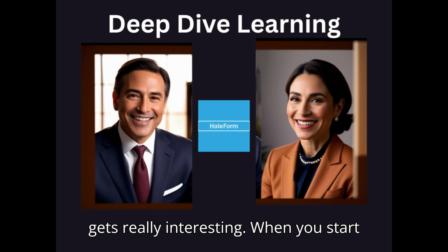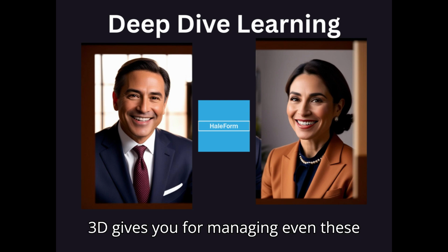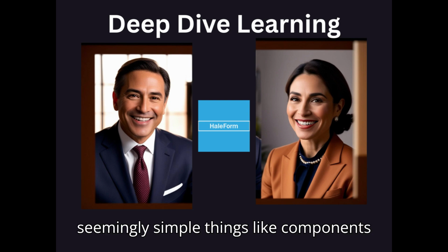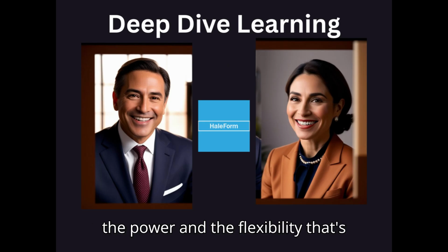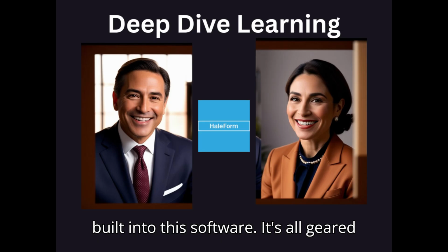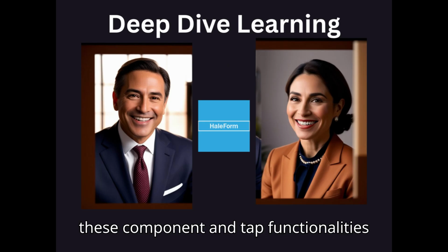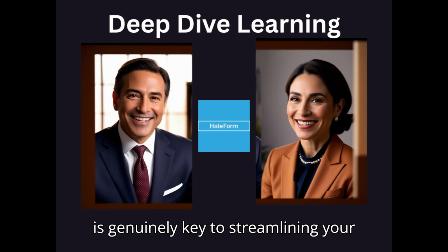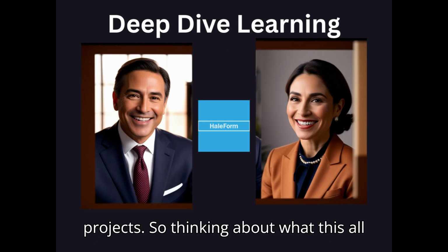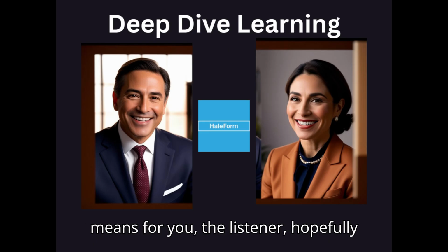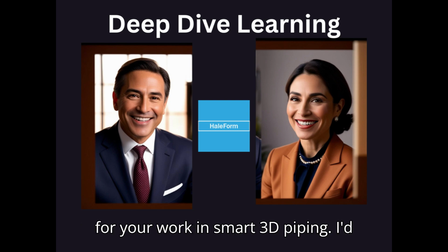And here's where I think it gets really interesting. When you start to consider the level of precision and just the sheer variety of options Smart 3D gives you for managing even these seemingly simple things like components and taps, you really begin to appreciate the power and the flexibility that's built into this software. It's all geared towards creating really accurate, really intelligent piping designs. Mastering these component and tap functionalities is genuinely key to streamlining your workflows and ultimately minimizing potential errors down the line in your projects. So thinking about what this all means for you, the listener, hopefully this deep dive has armed you with some valuable, immediately useful knowledge for your work in Smart 3D piping.